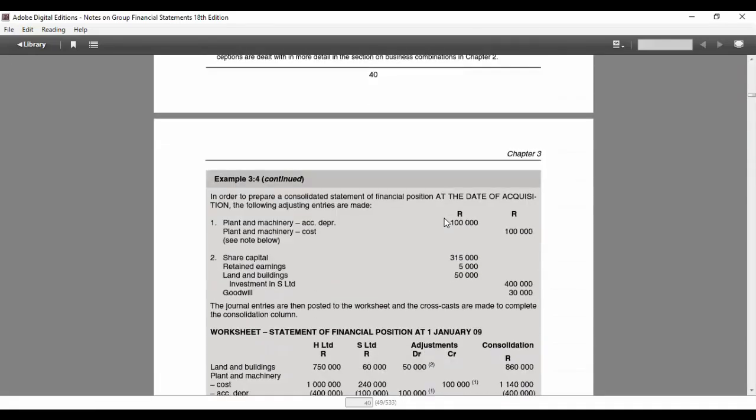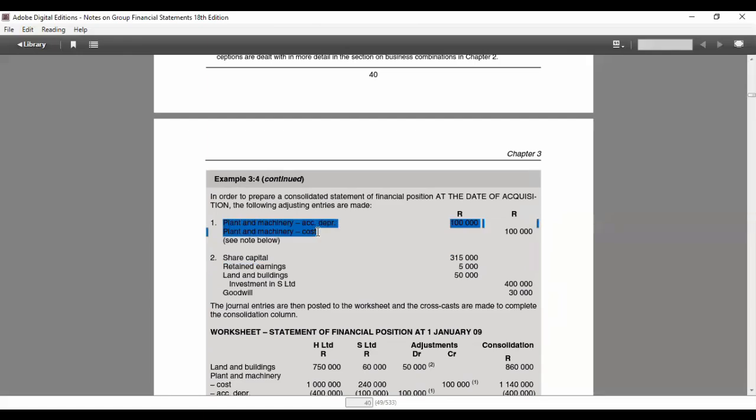Okay, so when we have a look at our pro forma journal entry, what you are going to see is that our land and buildings have been debited with 50 to get it up to that 110 mark. Our goodwill is therefore only 30 because we had purchased net assets worth 320,000. Okay, the other note, which was on the slides, is for the group, our cost is the carrying amount on the date of acquisition. So because of that, we have this journal entry that we need to make.